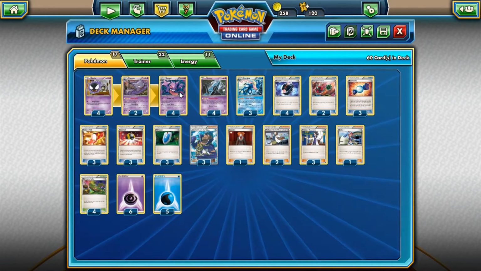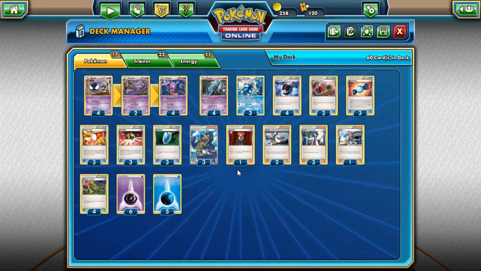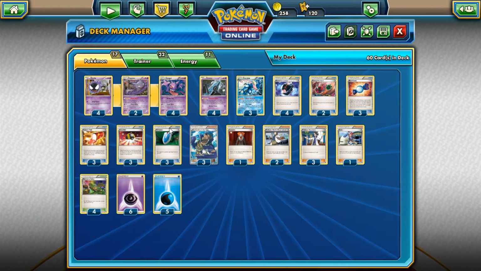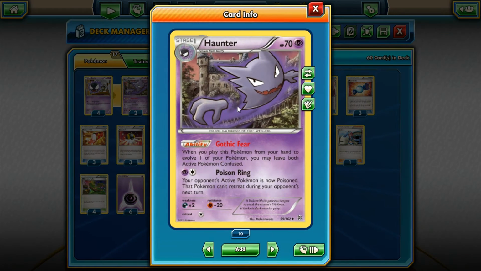Either way, that's the whole setup. We want to get Gengar and then Greninja on the bench, and then essentially snipe whatever is a threat, and then use Gengar's Creep Show to knock it out. We're going to look at Haunter here because Haunter could be useful.